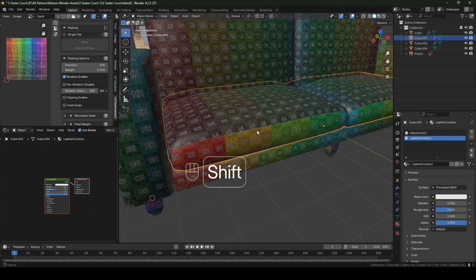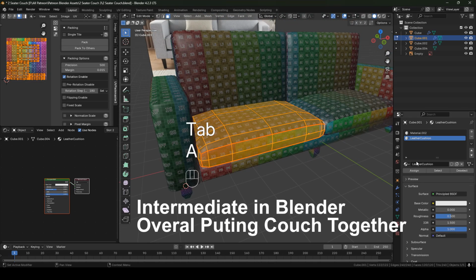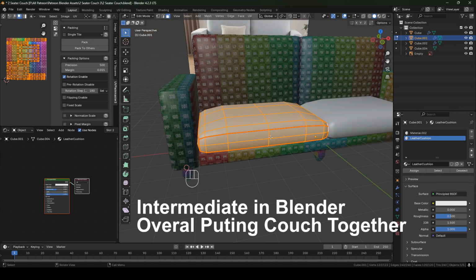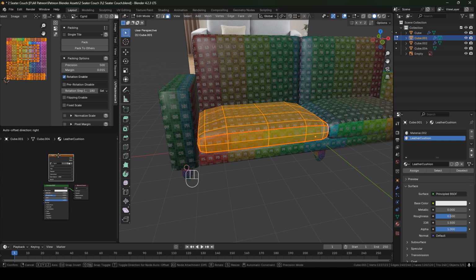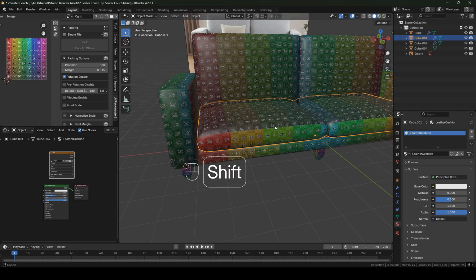Just hit enter, and then I'm going to select all again, and then assign. And as you can see, it's gone white because we didn't add the color grid in. So again, just click and drag and drop that just above our BSDF. Tab to object mode, and then let's just remove that material.